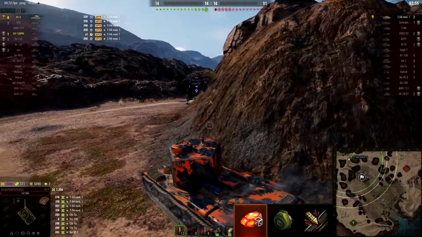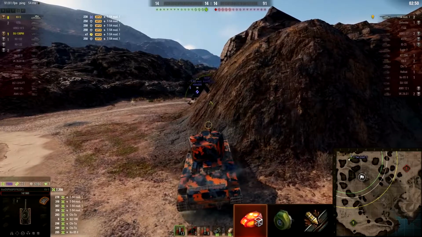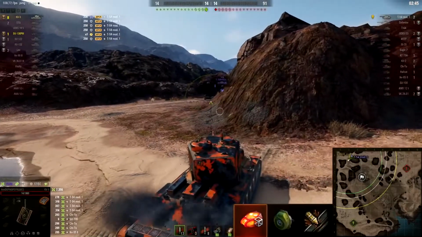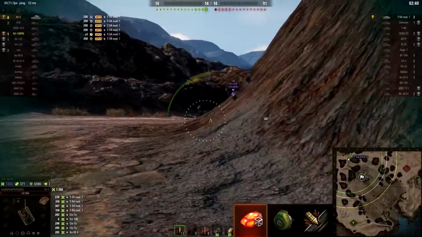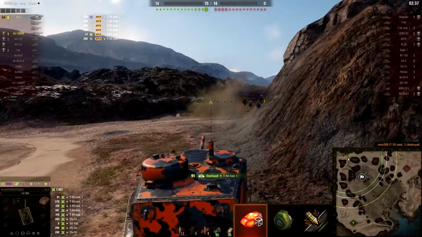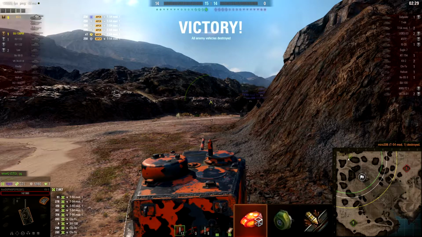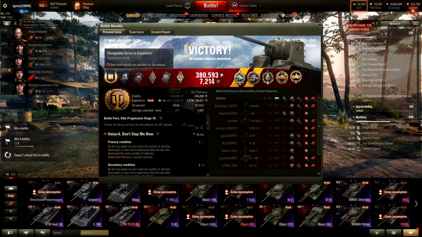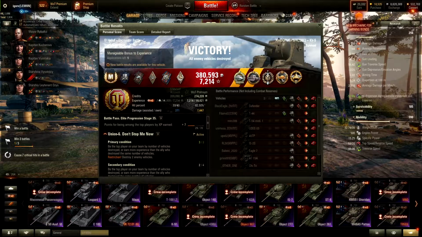Maybe the T54 Mod 1 has HE. Maybe the KV-5 could have loaded HE and then waited for the Mod 1 to poke out and just HE him and probably finish him off with the HE shell. I don't know, but oh, that Mod 1 just tried to side scrape and showed too much side to our friend. Dop Mop SFR. And what a great game from Dop Mop SFR from the QBC clan.